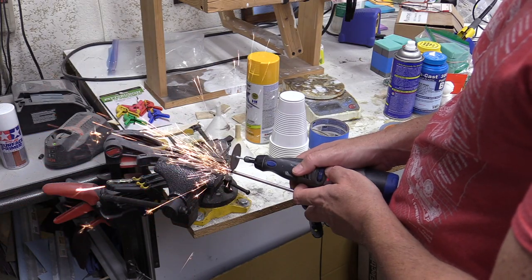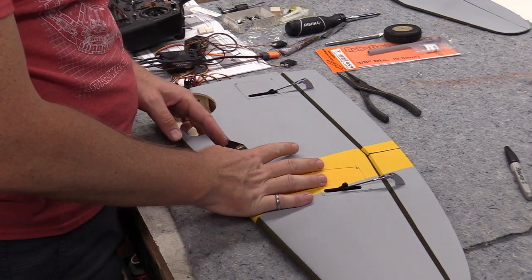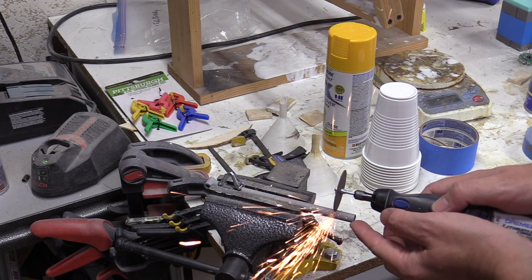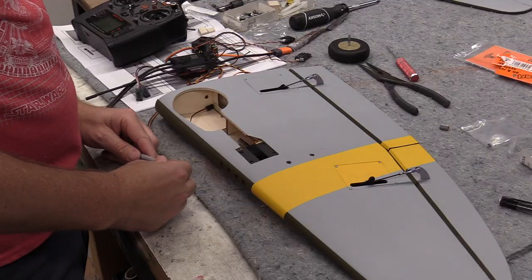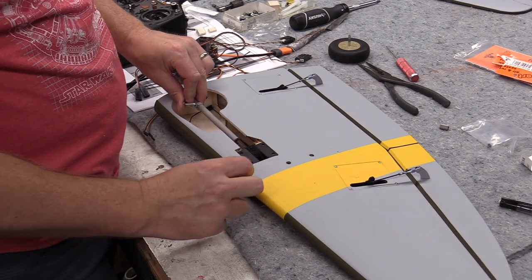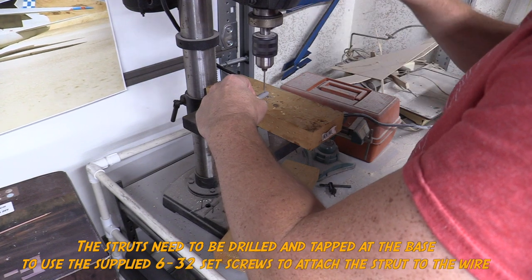And so in terms of fitting the retracts themselves, they fit easily into the mounts. There were no modifications necessary. They're set up for wire. So to adapt the Robo struts onto the wire, you actually have to cut the wire so there's about 2 inches exposed from the retract. And then from there, you have to set the length of your Robo strut. Those Robo struts are designed to be shortened, and so I cut the end off. The length from the top of the retract to the center axle is about 139 millimeters. But you want to check that on yours as you put it together if you plan to go this route.